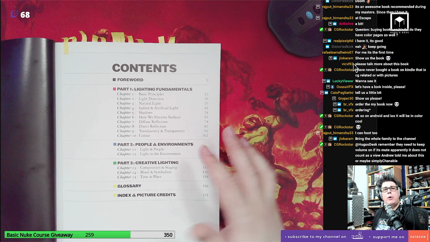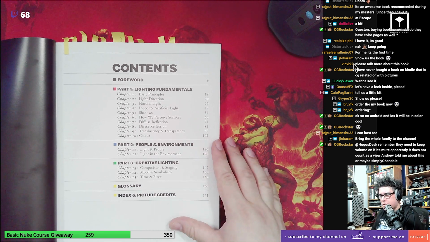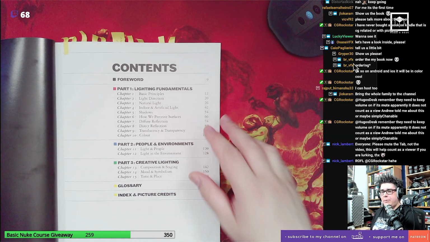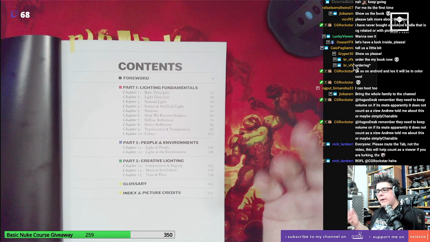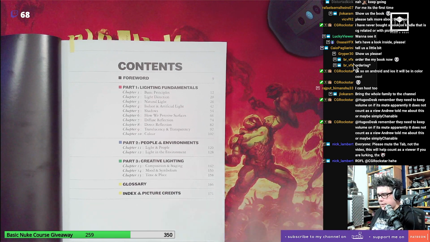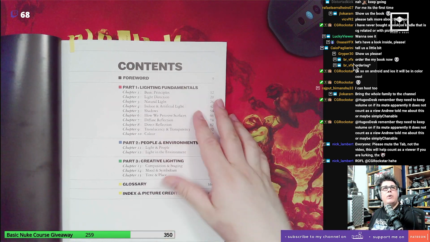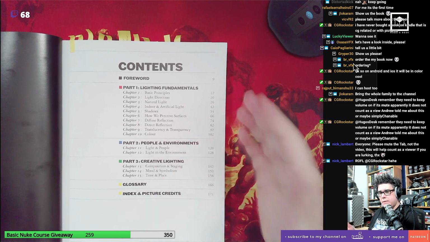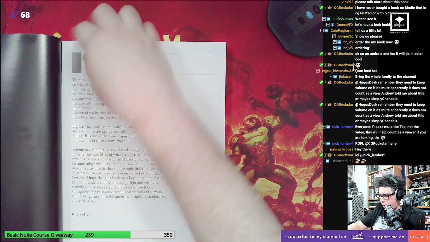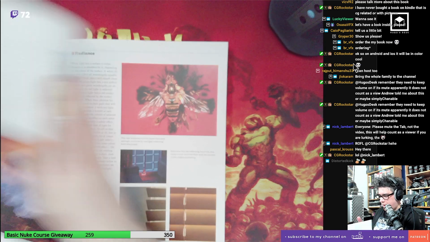Now, the reason why I really want to focus on this is that lighting artists should read this book, but compositors really should too, because a lot of people ask me things like, what is an indirect light? When they get the UVs from compositing, they ask me, oh, what is an indirect light? What does that mean? What does an indirect specular mean? These kinds of books really help you have some notions of what those things mean. So those are the chapters we're going to go through. Obviously, I'm not going to talk about the whole book because I would much prefer for you to support Mr. Richard here with the purchase of the book.